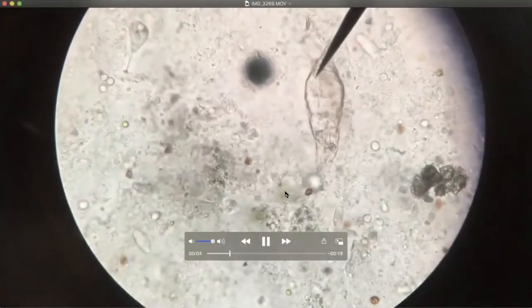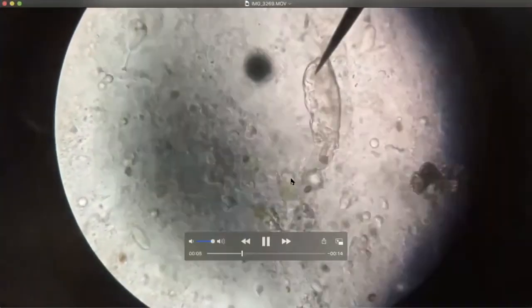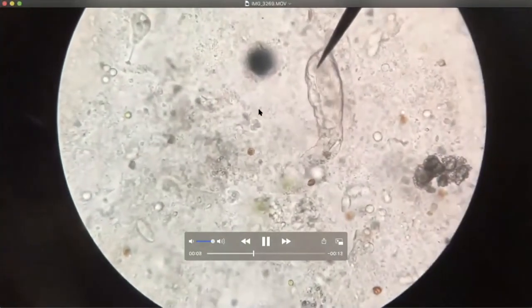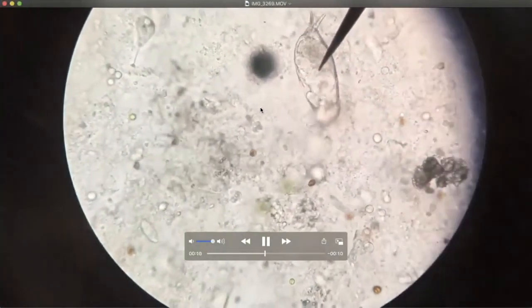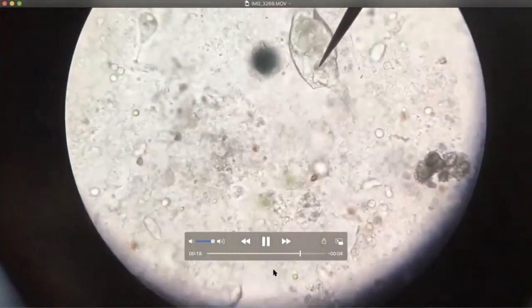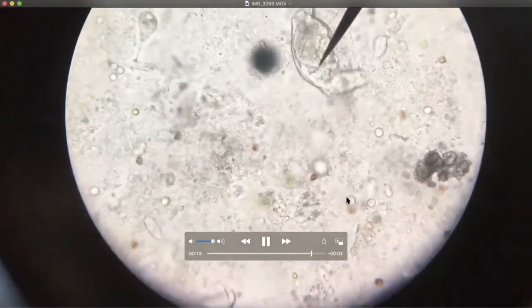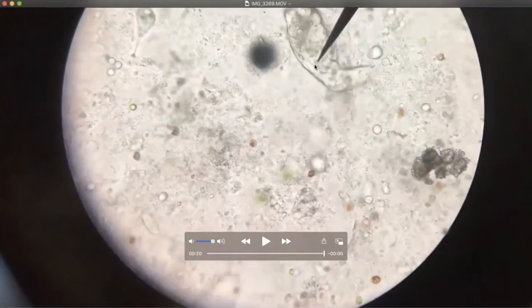So here are some of the creatures that you were able to see under the microscope. These very teeny tiny organisms are bacteria. They do not have a nucleus inside of them. You can see there's no spot in there. But all of these other organisms are larger, and they are eukaryotic, so they do have a nucleus. And you can see one of those nuclei right here in this cell.